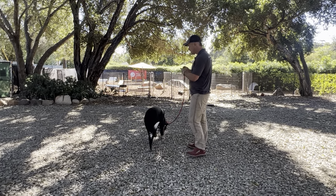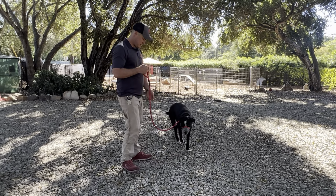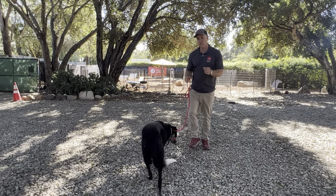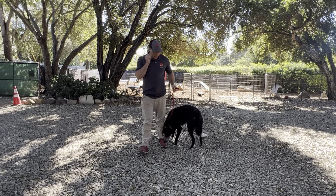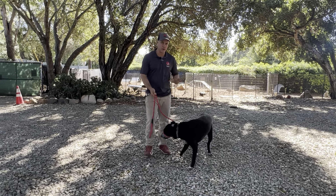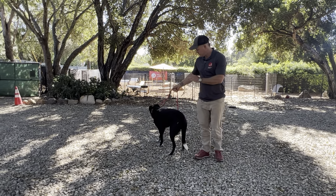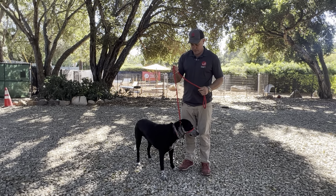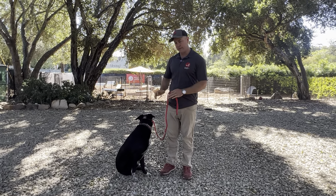You can see there's a distraction he notices in the background — that's one of my dogs who changed her napping position. When he walks toward it, I just tug ever so gently back towards me. It's really important that I'm not using an excessive amount of pressure to force the dog. I'm patient, applying pressure, and letting him think and feel it. When he goes to sit down, I relieve the pressure.